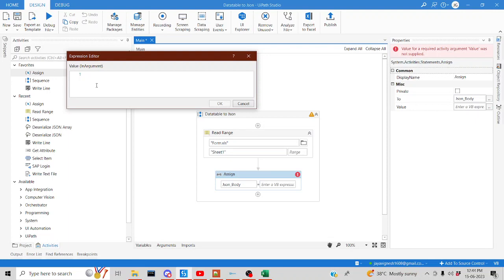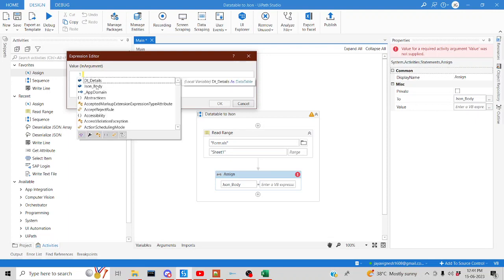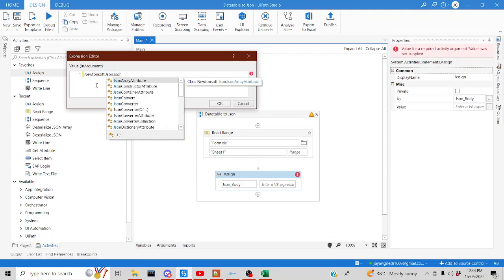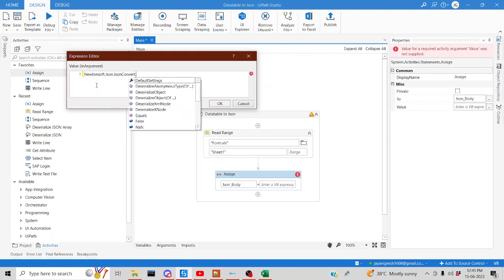Here we are going to write an expression which will convert the data table into JSON, which is Newtonsoft.Json.JsonConvert.SerializeObject.